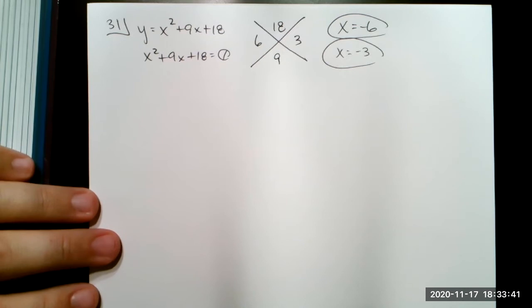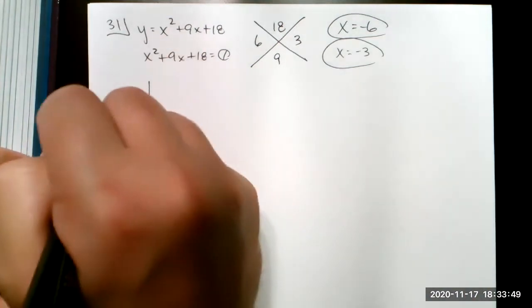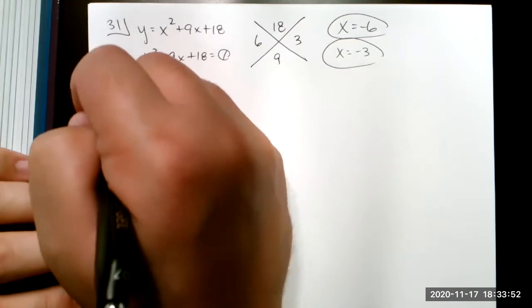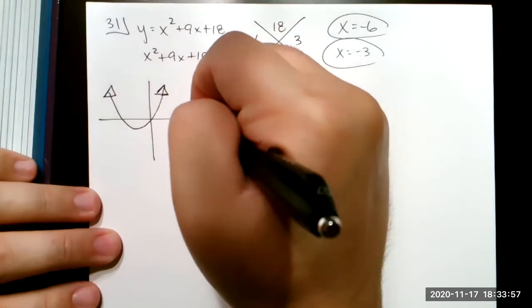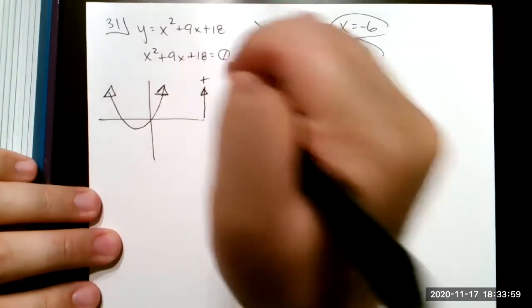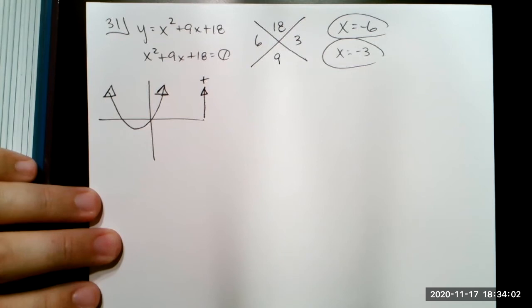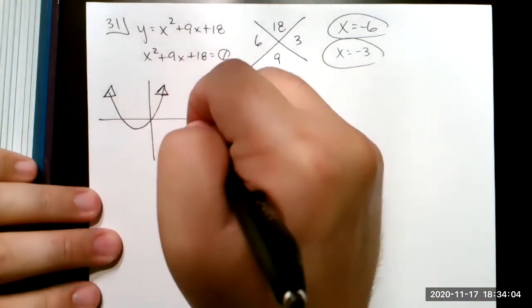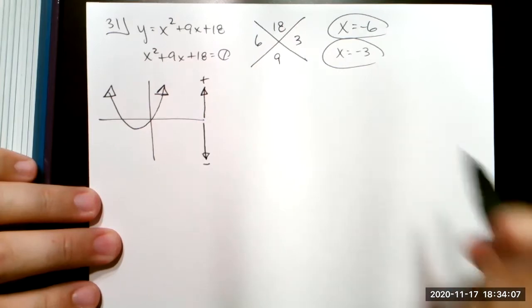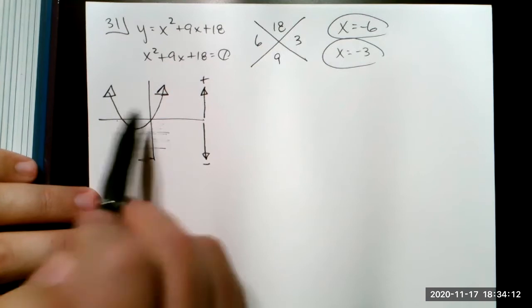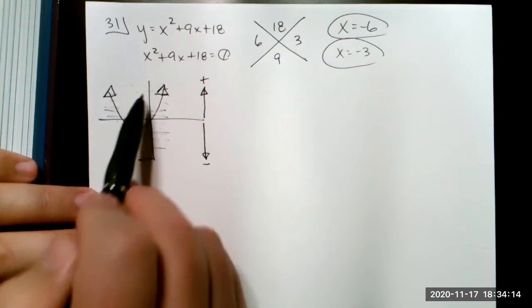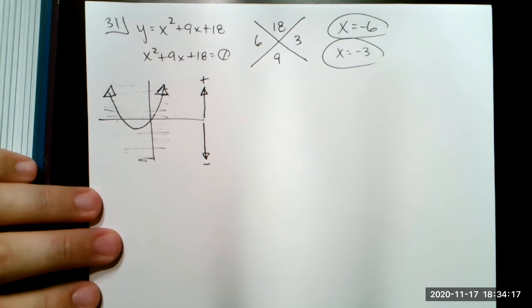But remember, they're not asking you when it's going to cross the x-axis. They want to know when your function is going to be positive. So just a quick reminder, when a function is positive, what they're talking about is this right here. A function is positive when it's above the x-axis. They're talking about when the y values are positive. A function is negative when it's below the x-axis. So all of these y values below the x-axis are negative. All the y values above the x-axis are positive. That's what they're referring to when they say positive or negative.